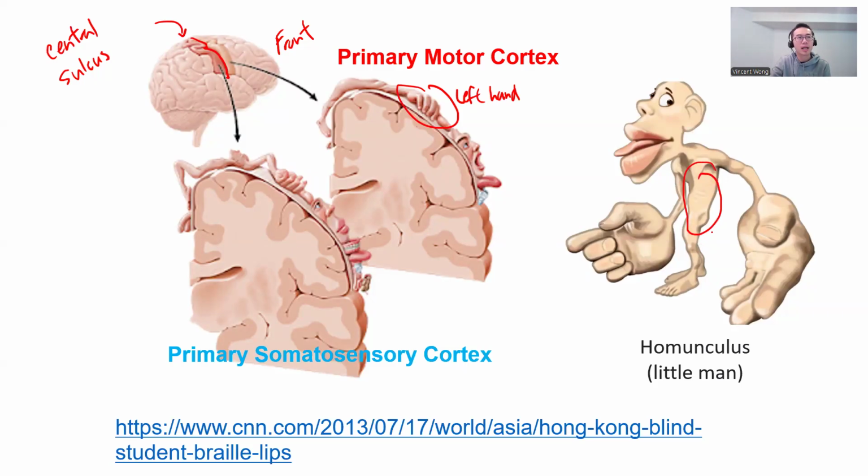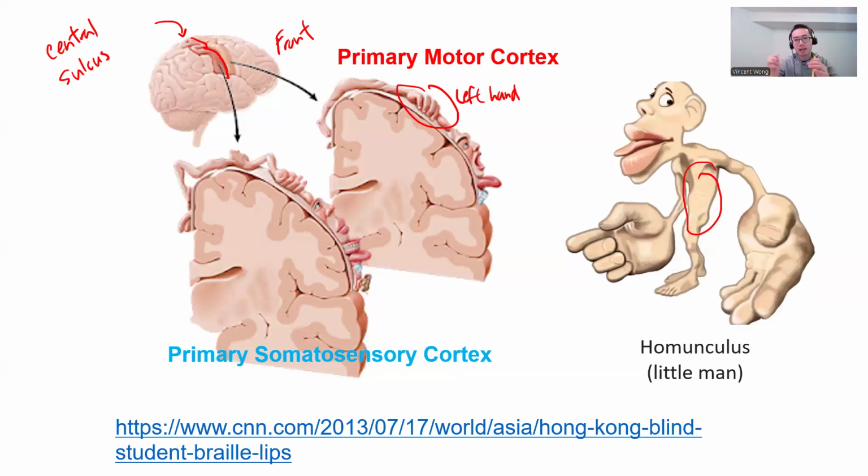Okay, and here is something you can try at home, with someone, to illustrate this concept. You can take two pencils or pens, and then you ask the other person to close their eyes, with the finger laid out like that. So you will poke their fingertips with either one pencil, or you can poke them with two pencils really close to each other. Then you ask them to tell you whether you are poking them with one pencil or two pencils. They will be able to tell with the fingertips.